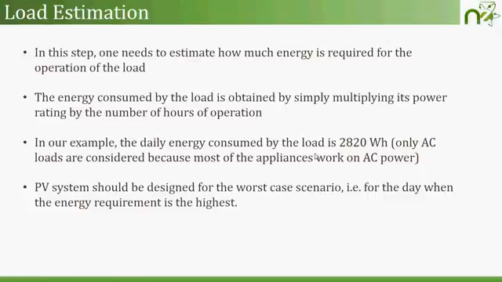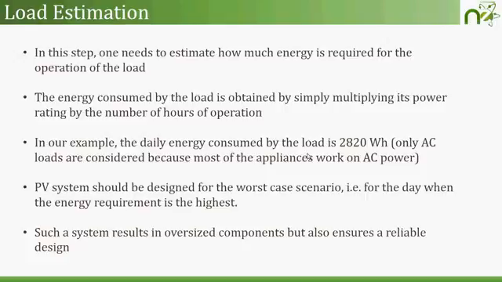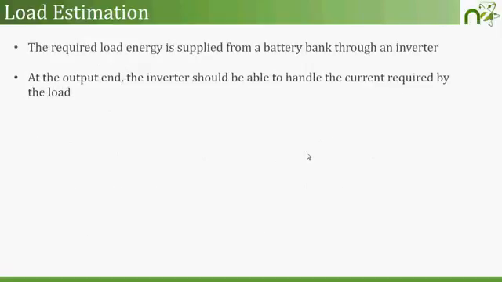Now the PV system must be designed for the worst case scenario, because there are lots of losses from the inverter end to the battery end, the battery end to the load end, and the solar panel end to the battery end. Hence we need to oversize our system to cater to this requirement easily.